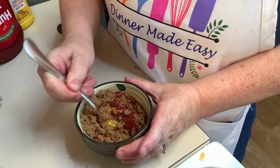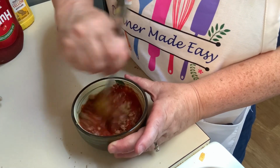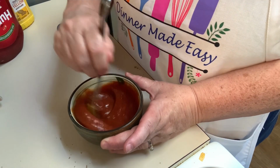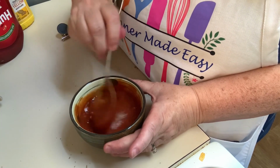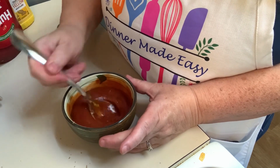So now we're stirring that up. Just try to get all of that stirred in there as best that we can so we don't have too many lumps in there. And there it is. So this is the glaze that we're going to place over the top of our meatloaf, and it's just about time to pull that out of the oven.